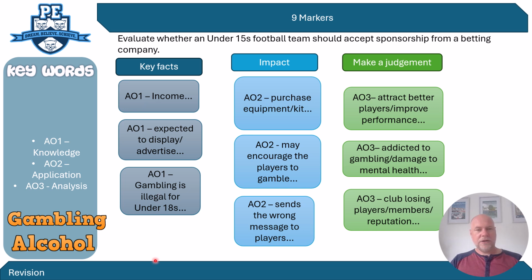Here's another 9-marker which could be going in any direction: evaluate whether an under-15s football team should accept sponsorship from a betting company. What we're looking at is gambling in this sense, but it could easily be switched out for alcohol, and that's been in a question before as well. So for your key facts, breaking the question down, we're looking at sponsorship.